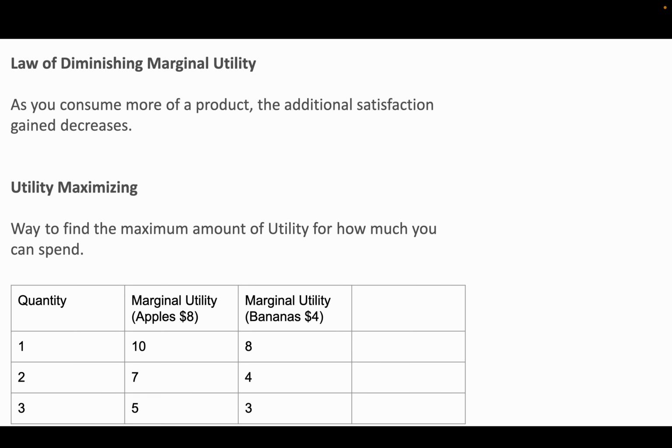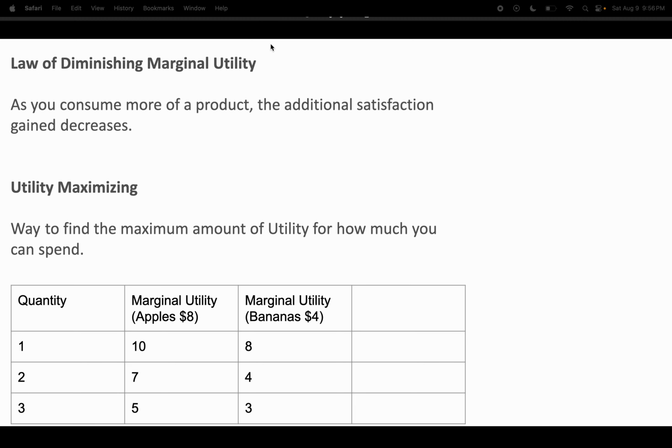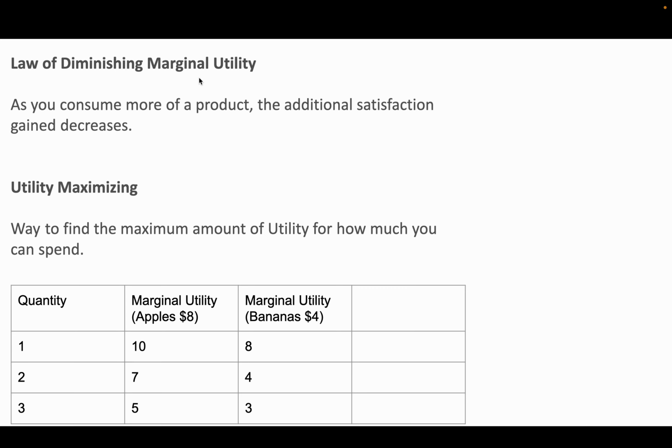You don't just go to a buffet and eat thousands of stuff. You don't go to the Golden Corral or whatever buffet and just eat everything. That's because at some point your belly starts to get upset and you start to get full. So the additional utility, the additional benefit actually decreases. That's the law of diminishing marginal utility, that the more and more you consume, the less additional satisfaction you actually gain, which is a reason why we don't really infinitely consume. We consume to a limit.